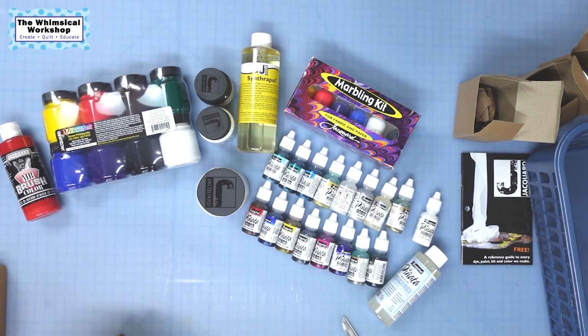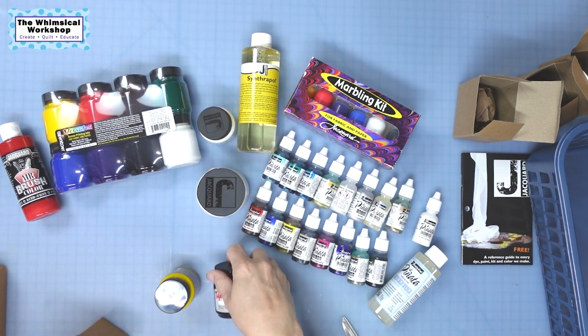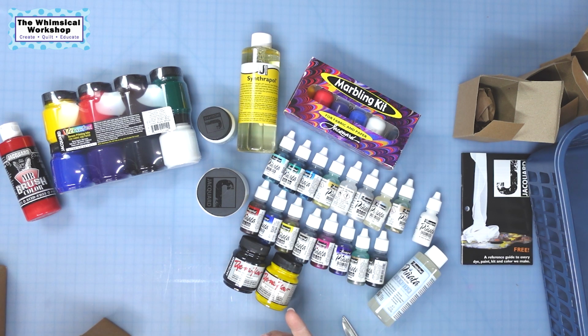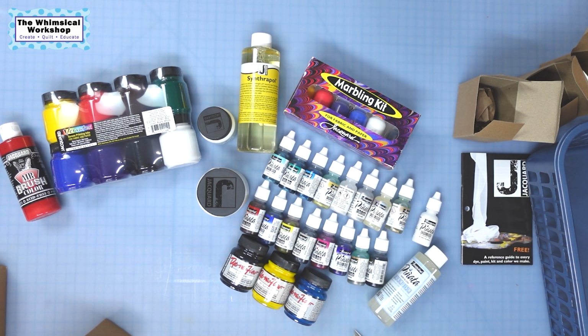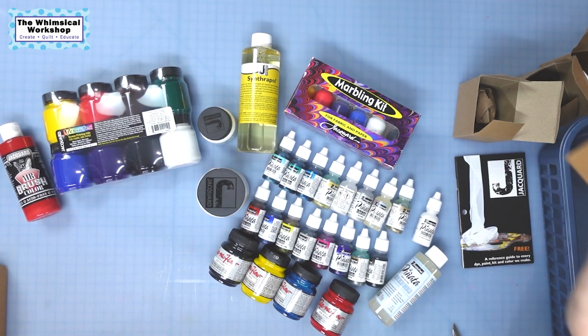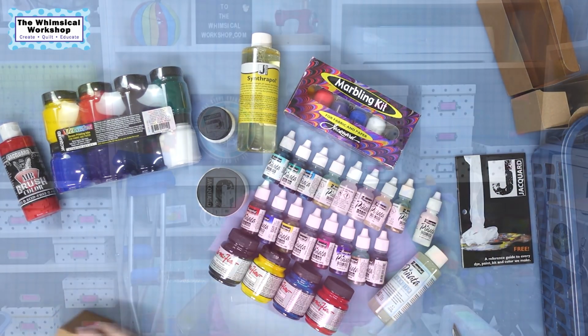I don't know, these look, no, these are the dye and flow. So these are these guys. He sent us a whole set of these for us to paint on our fabric. They got yellow and turquoise and brilliant red. Oops, throwing everything in my basket. Oh my gosh, they were more than generous. So we need to do a bunch of these videos with you guys.